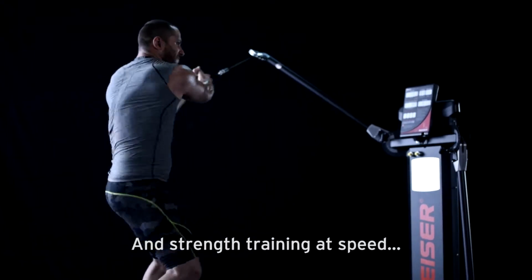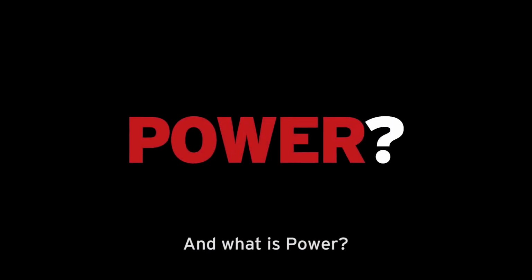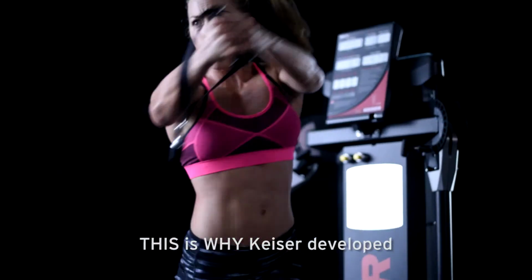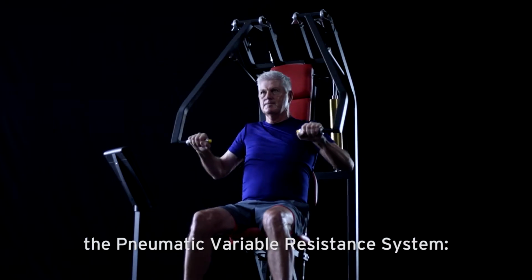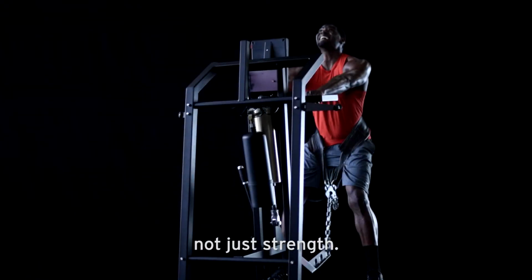And strength training at speed, that's true power. And what is power? Power is strength times speed. This is why Keiser developed the pneumatic variable resistance system to develop real power, not just strength.